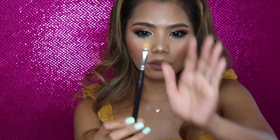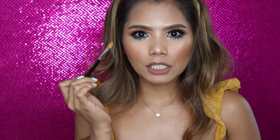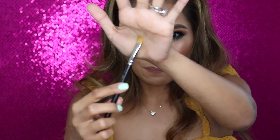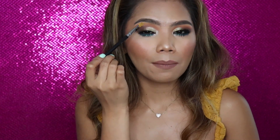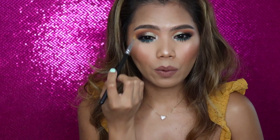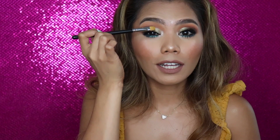The next brush is the MAC 242 — this is a concealer brush. I know it's not a blending brush, but if you want to do a cut crease and use shimmers or glitters, this thing is the bomb. Just wet it — it's very precise. I use this for concealer, carving my eyebrows, using pigments and glitters. It really stands out from other concealer brushes I've had.